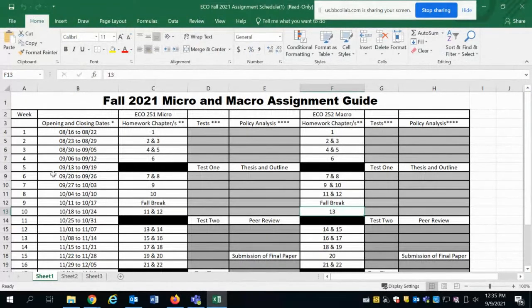So that'll open up on the 13th at 1 o'clock a.m. on Monday morning. It will close at 11:59 p.m. on the 19th, Sunday night. With the test being open for a full week, there should be no reason that you don't get it completed in that time frame. So be very mindful of your time, and how much time you have remaining to take the test. Unless there's some dire circumstances, nothing will be reopened after the 19th.